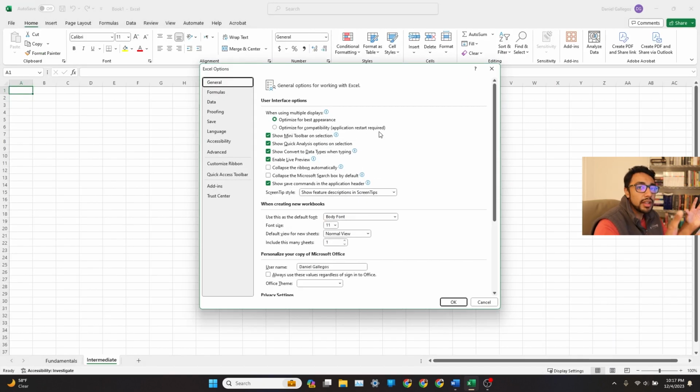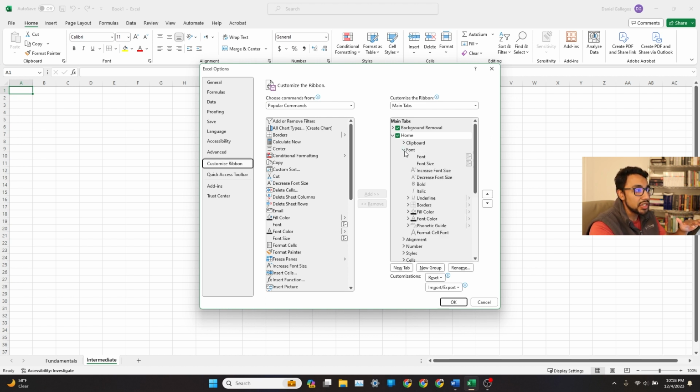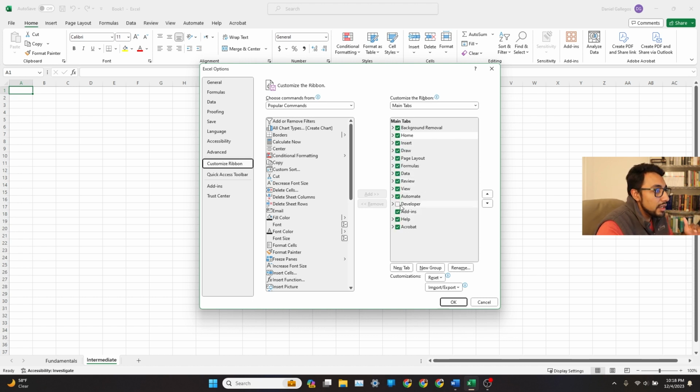There's a lot going on here if you're new to Excel, but don't worry, it's pretty chill. We're just going to be over here in Customize Ribbon. So we can click on that. And if we check this out to the right, these are all the different main tabs that are already ready to go. Within each tab, there's different groups. So we can collapse that. We want to add our own. So let's go ahead and do New Tab.